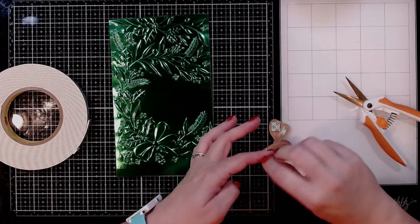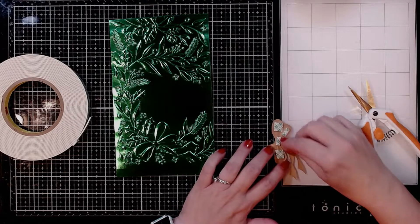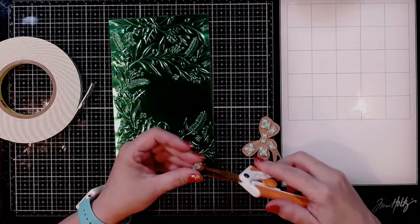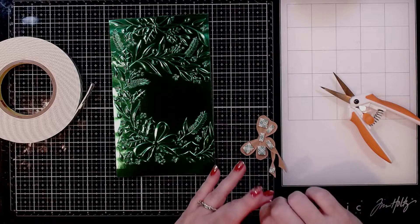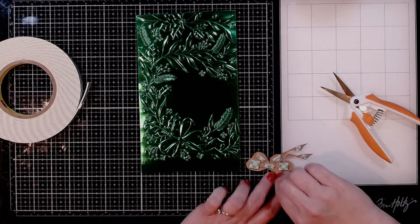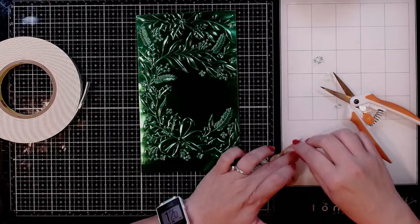You guys are going to have to tell me if you like watching me when I'm doing my experimenting, because this is very much an experimentation one. I'll be honest with you — while I was cutting it, it felt weird because this is so shiny, it looks like metal. It doesn't feel like metal; it's not like the mirror cardstock. But cutting it and having it cut so easily — when it looks like you should be having more trouble with it than you actually are because it looks like metal. So I'm going to put the bow right over the top of the green. And you could do this with regular cardstock — it does not have to be any kind of foil — but oh my goodness, I love the way this foil looks.